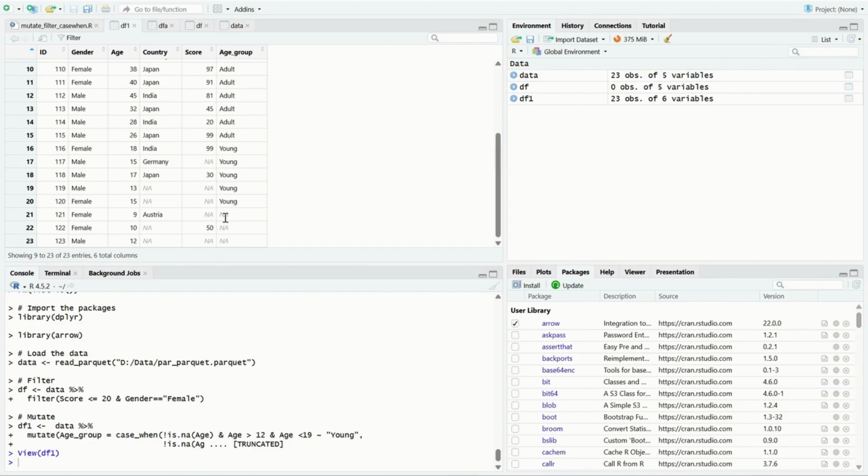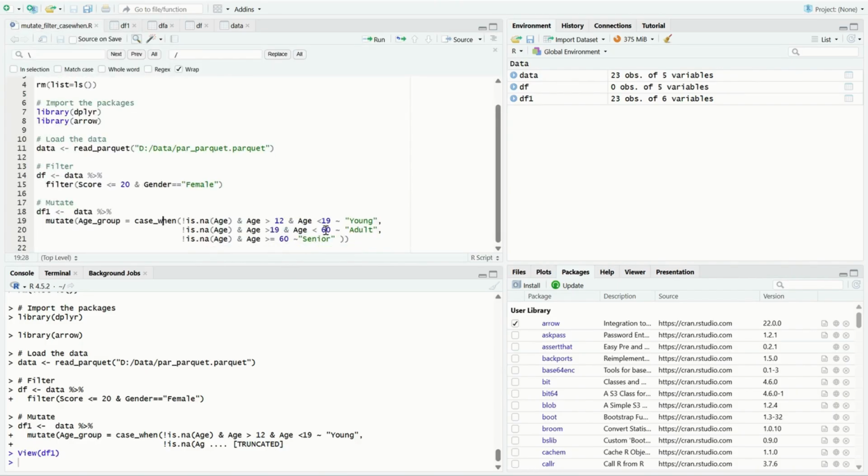Here, as we have included only the age categories, it has given those, but here you can see the age group is missing because in the condition we have not included this kind of category. Suppose, as per your stakeholders' requirement, they want to consider this one, you can do that. Maybe you can give one more category here.